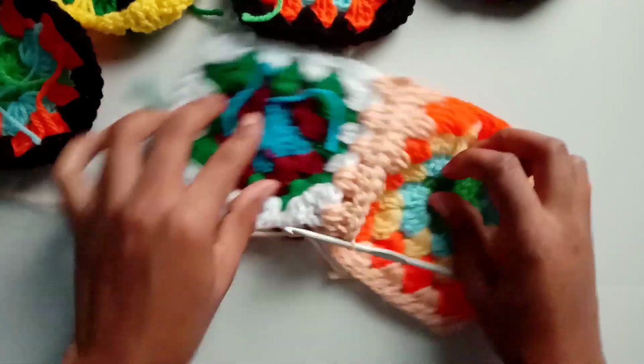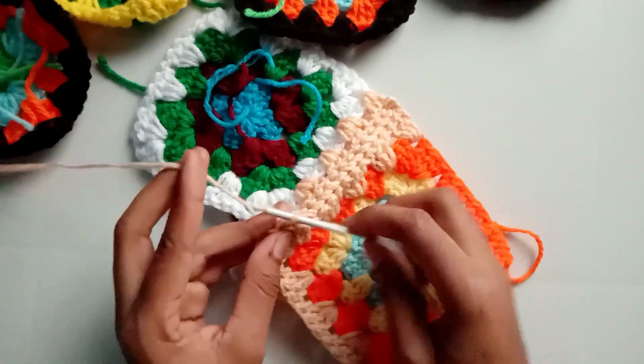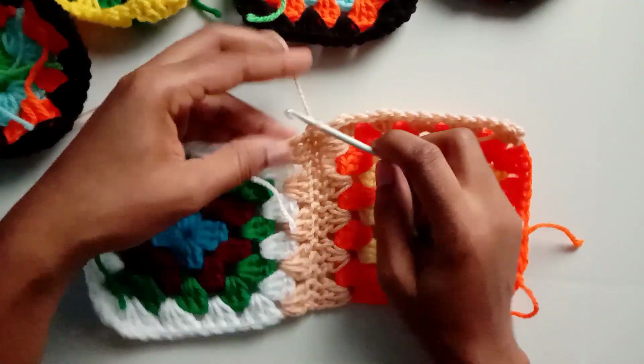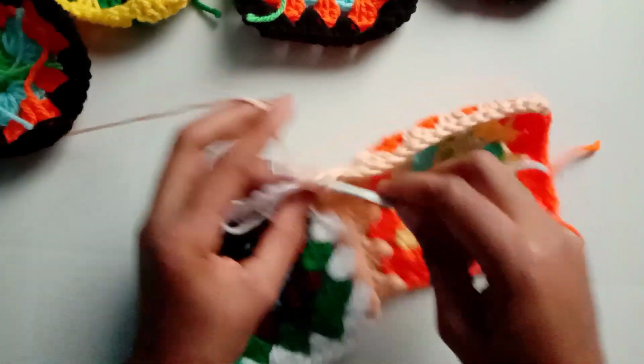So in the corner here, once you get 3 double crochet in this space, just chain 1, and now you're going to move just to this second granny square. Flip your work like this for them to face up, and just continue completing this corner for the second granny square.